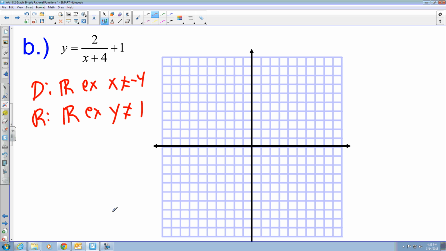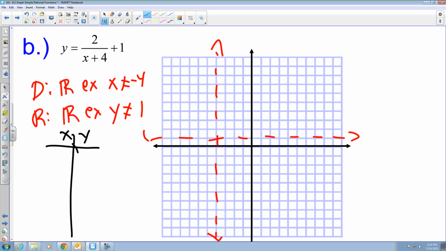So again, I'm going to write that again. So I'm going to go 1, 2, 3, and 4. And so those are my vertical and horizontal asymptotes. So if I make an XY chart here, and let's say I go -7, -6, -5, and I can just go -3, -2, -1. So if I plug these in, these are the values that I get for my y with my particular x values.